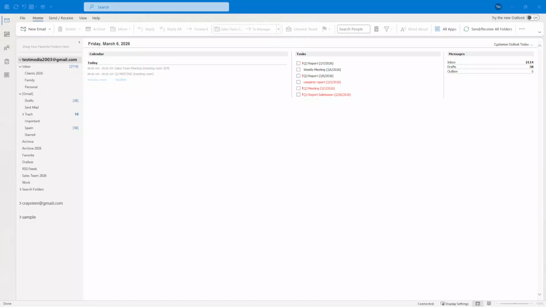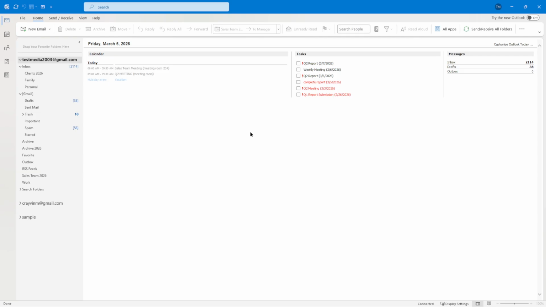In today's video, I'm going to teach you how to restore ribbon in Outlook. If the top toolbar in Outlook suddenly disappeared or shrank to just a row of tab names, you're looking at the ribbon being hidden or minimized. The ribbon is the strip of buttons like New Email, Reply, Send, Receive, and more. Bringing it back takes only a moment and I'll walk you through it clearly.